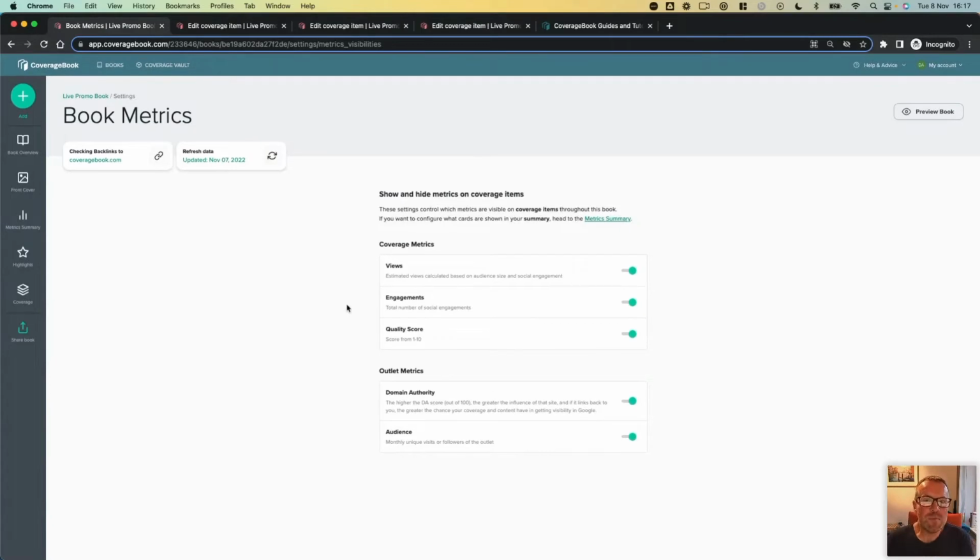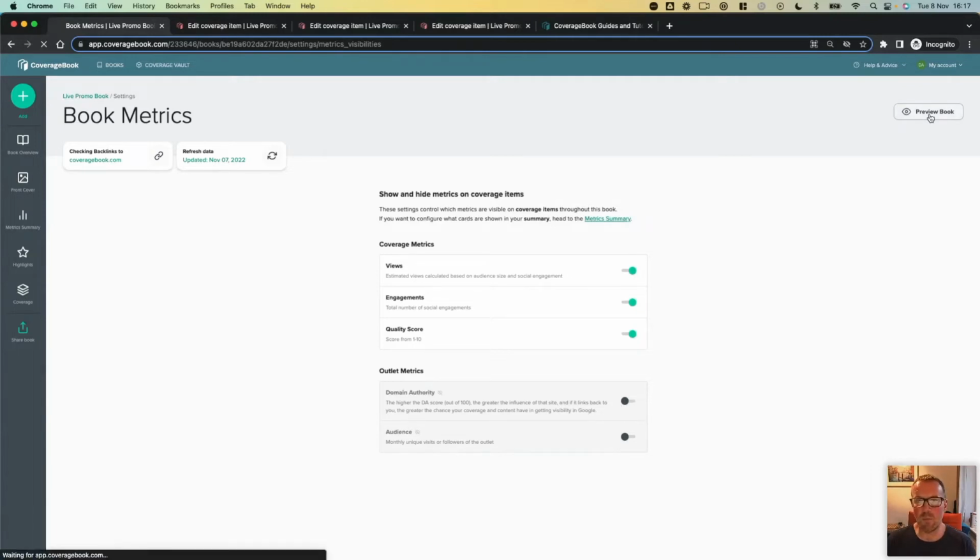And then finally, before we move on to look at custom metrics, the other thing that you can do from this page is that you can choose to show or hide any of our default metrics that you like. And to do that, just literally hit the toggle switches and you can choose to turn these off. So for example, if I wanted to turn off the outlet level metrics like domain authority and the monthly audiences from my clippings, I can just check those boxes.